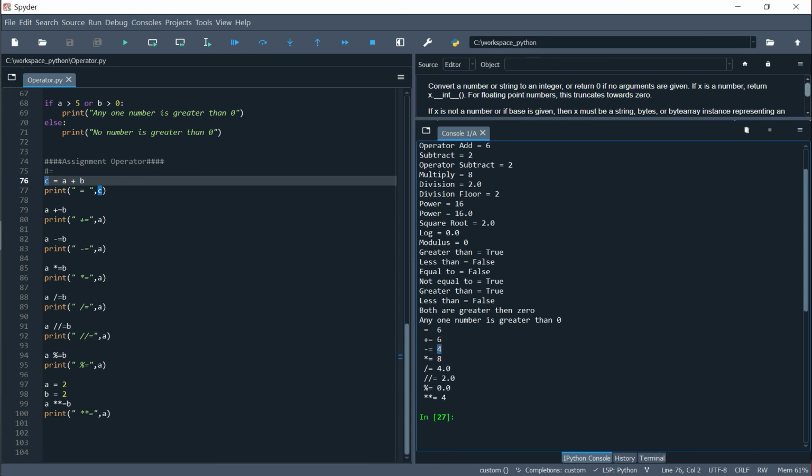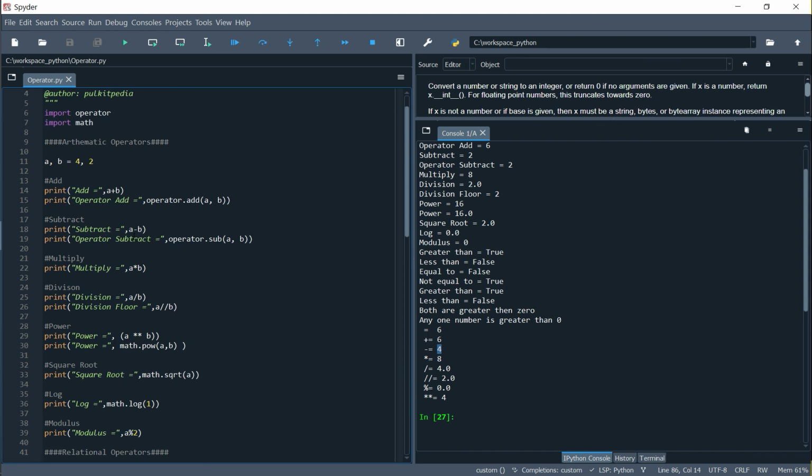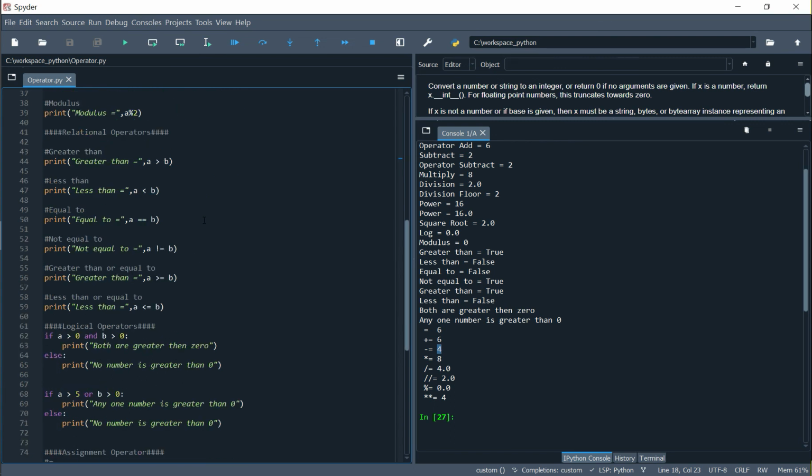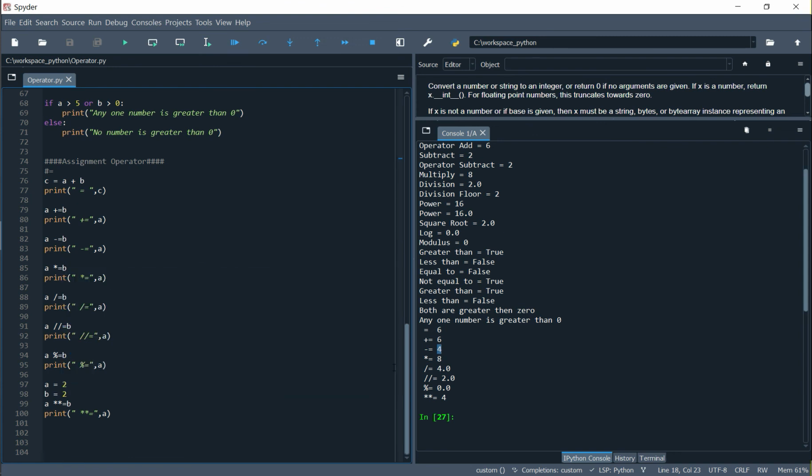In the same way, we multiply these two numbers and check the value of A. You can see in the print statement we are checking the value of A. In the above examples we were printing the complete expression value, the outcome of it. We were not assigning it to A, B, or any other variable, just printing it out. Now here we are assigning it to A. So multiply gives 8, 4 into 8. After that divide gives 4.0. Again divide, and you can see that it is 2.